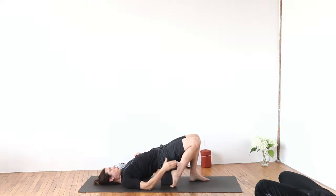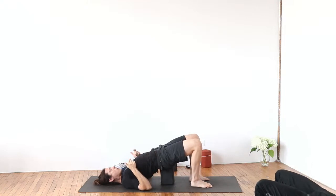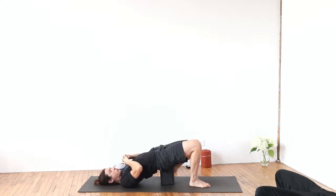Okay, we're gonna switch sides so that right foot can go back to the ground. Again, I do that little tailbone shift so that when I draw my left foot back with my left hand, it's as nice as I can possibly be for my low back. I don't mind if my thighs feel some snugness or my legs work. I would much rather my legs work and support me than just rumple up my low back.